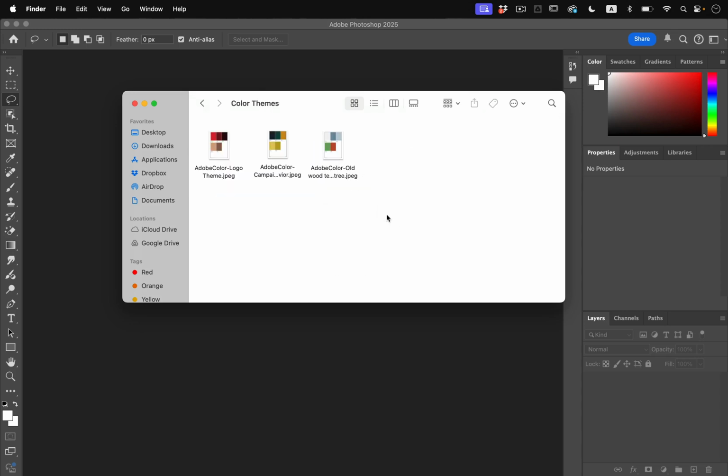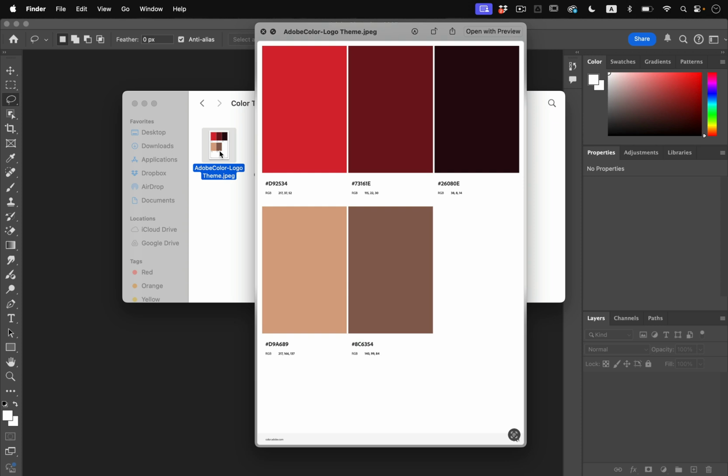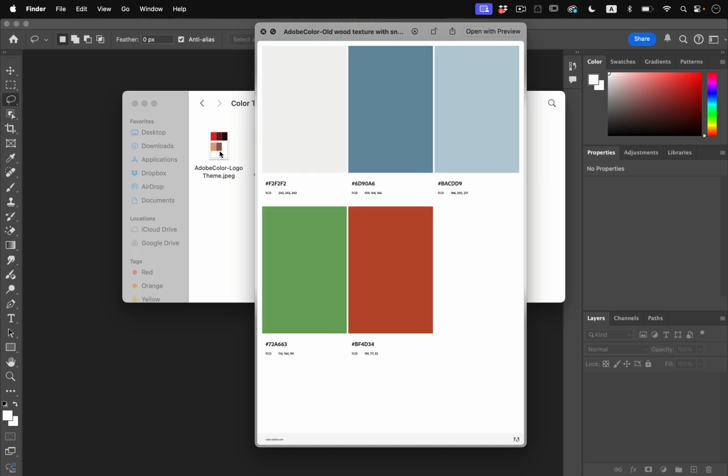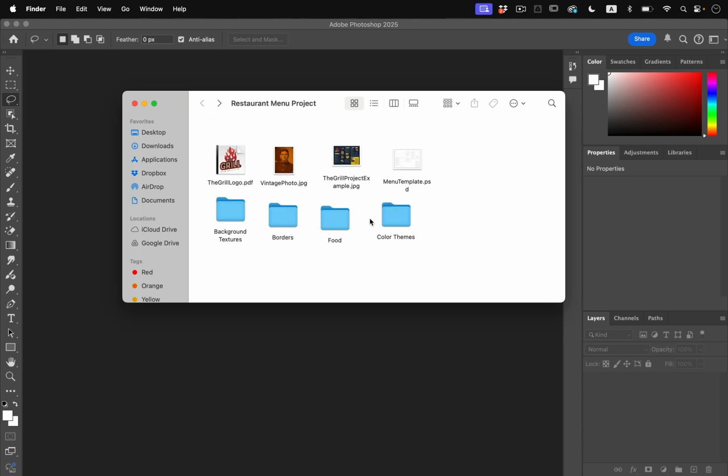And then finally, I've got some color themes. Color themes are a great starting point for any design. These color themes are pulled from a variety of different sources, including your logo, the different food items that are in your menu, or anything that's appropriate for the brand that you're working on. These color themes also give you the name of each color in both hexadecimal and RGB values. It makes it a whole lot easier to start with a color theme rather than picking colors and choosing colors at random. This keeps everything nice and consistent and gives an overall balance to your overall design.